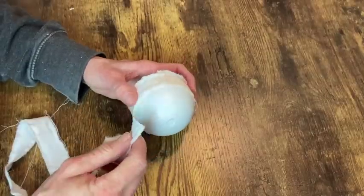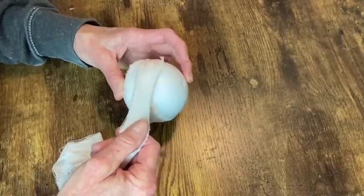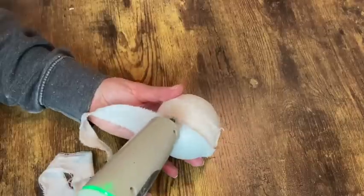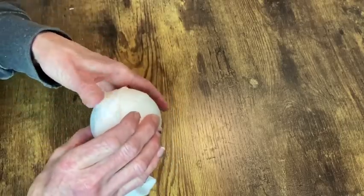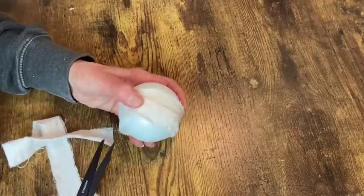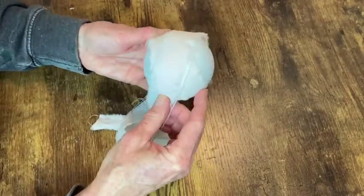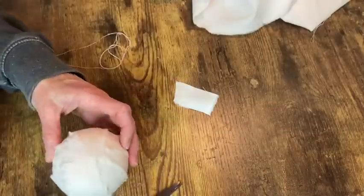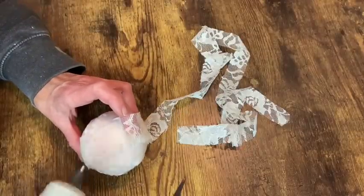For the next piece I start it up at the center again but just slightly overlapping to the right, and then as you wrap it around it will come up onto the other side of that original strip. I just keep adding hot glue as I'm wrapping. If you're looking at the ball and you wrap on the right-hand side going around the circumference the same way you did with the first piece, it will automatically come up over the opposite side of that original piece. I just continue that process wrapping all the way around and gluing it down until the whole ball is covered.